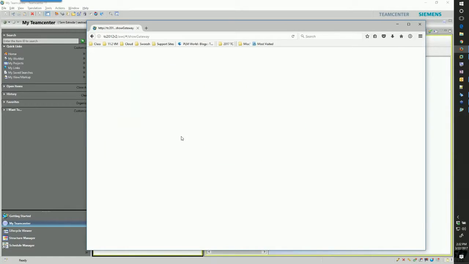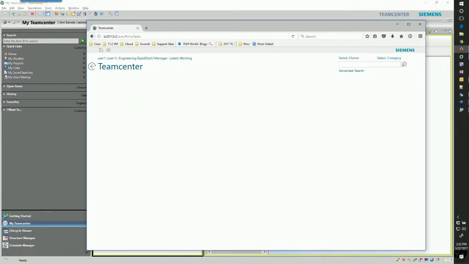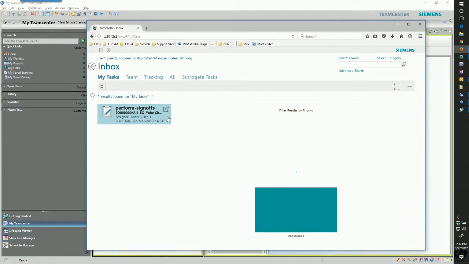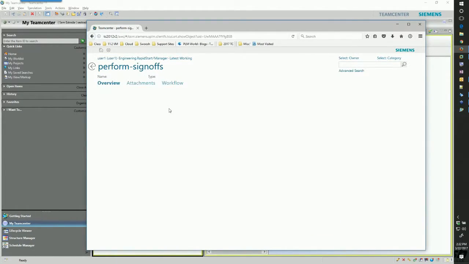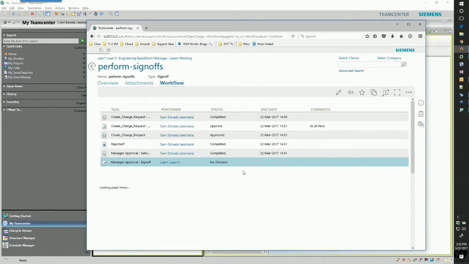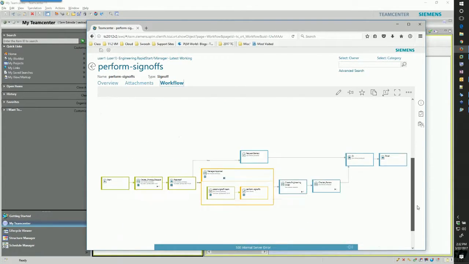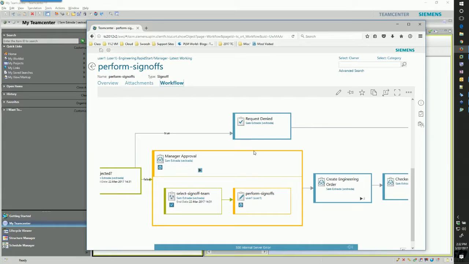If somebody participating is not in the office, you're using Active Workspace. You connect via VPN or reverse proxy, and you can still communicate and participate in your duties, say, signing off on workflows. If you're looking at this engineering change order, you can see who has done it, when it was done. You get the same type of information that you got inside the rich client. You can get a quick visual cue on what needs to be done.